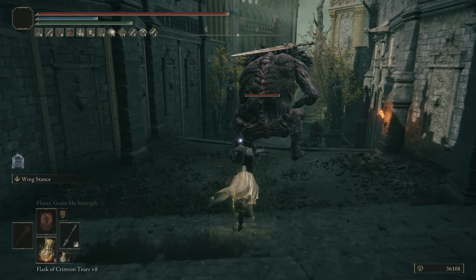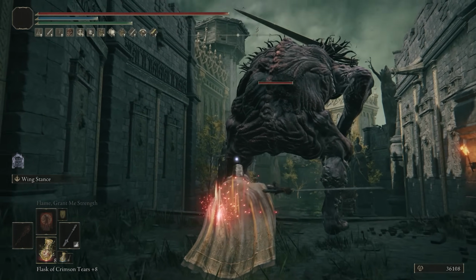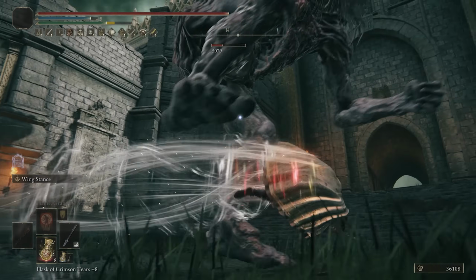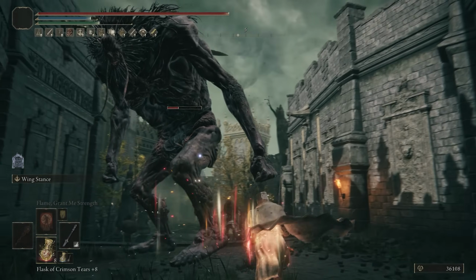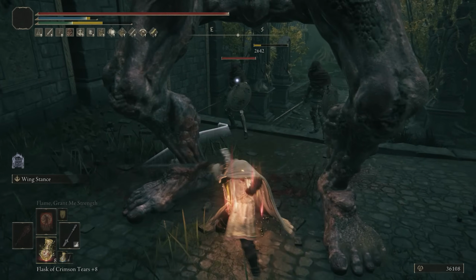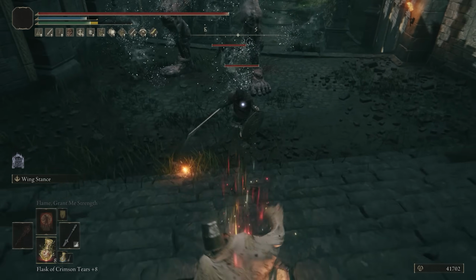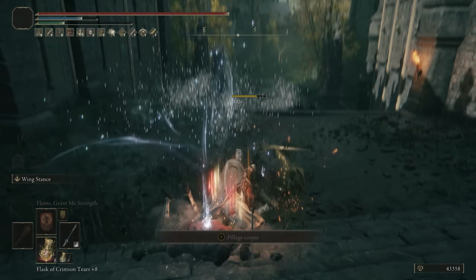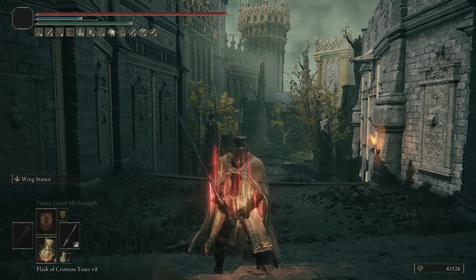Alright, let's show off this build. Now that we have all of our buffs and all of our talismans, let's see how much damage we could do. Okay, so right from the start, we're able to stack 5,000 damage. That's a big improvement from the first time. And then our charged version of the Wing Stance does around 2,500 damage, 3,300 right there, so that was pretty impressive. All in all, it ended up working out quite well.